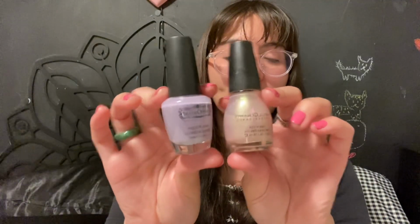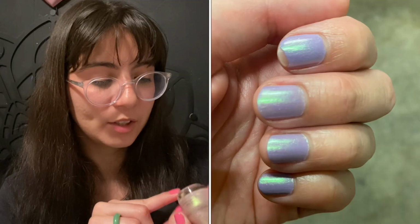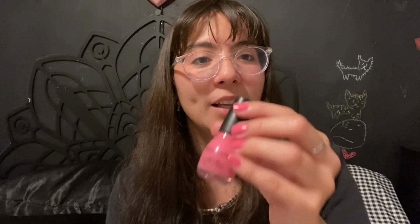I also used these 2 nail polishes, Aphorism No Color, which I think is from like TJ Maxx or something, and Simple Colors in You Just Wait. I really like this combo a lot. And right now I'm wearing Pink Forever Simple Colors. This was kind of annoying because I kept smudging it. So I don't know if it's user error. This was just like a little bit thicker.